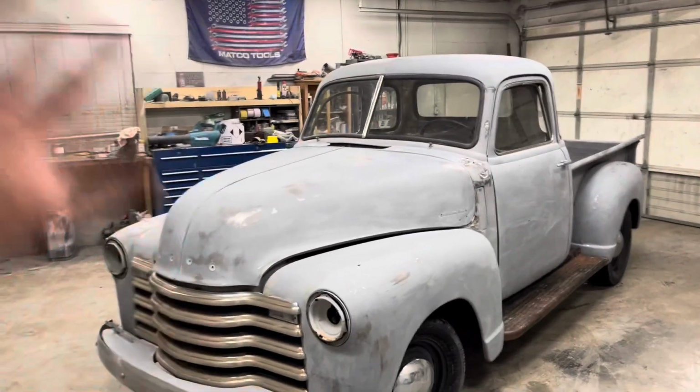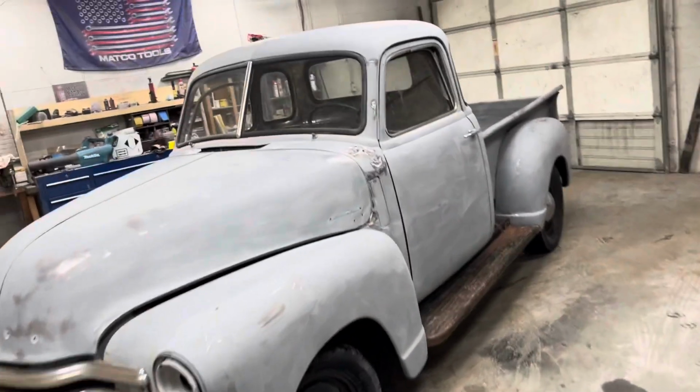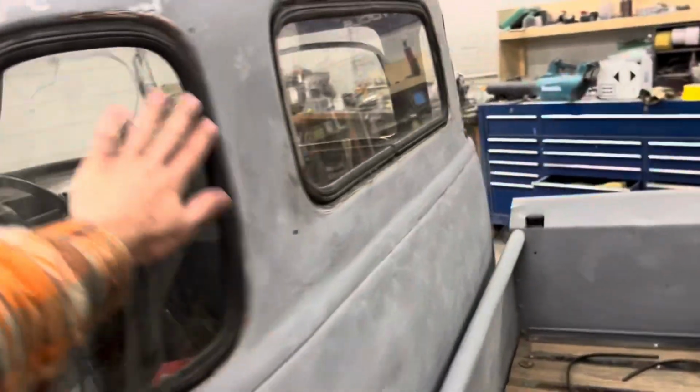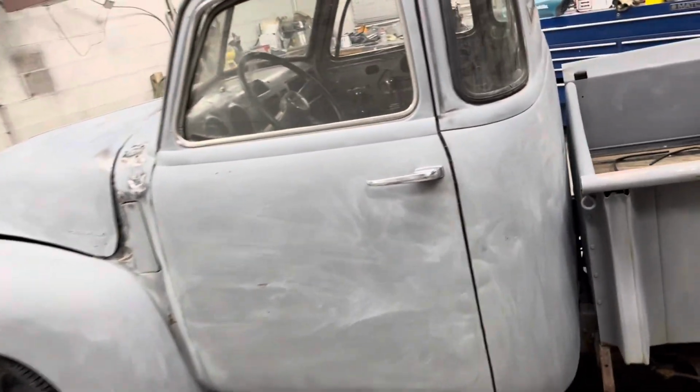Anyways, so we got the whole entire body all sanded. So now we're gonna come in here. Normally, on a normal customer job, I would pull all the windows out, all the windows would come out, the bed would come off, the running boards would come off. It would just be stripped down. But we're not gonna do that on this one.